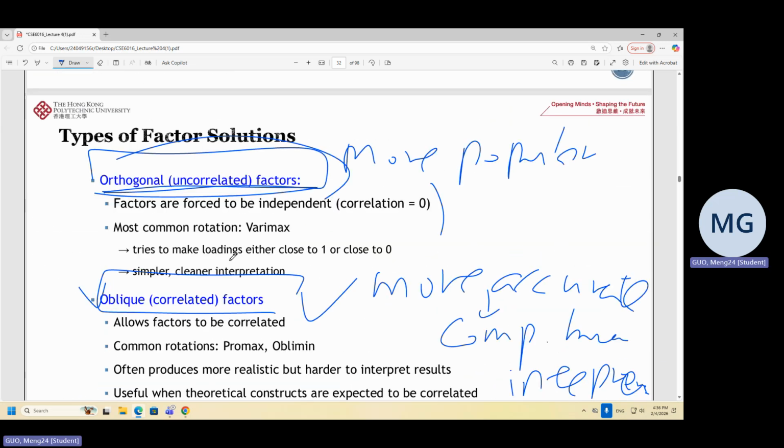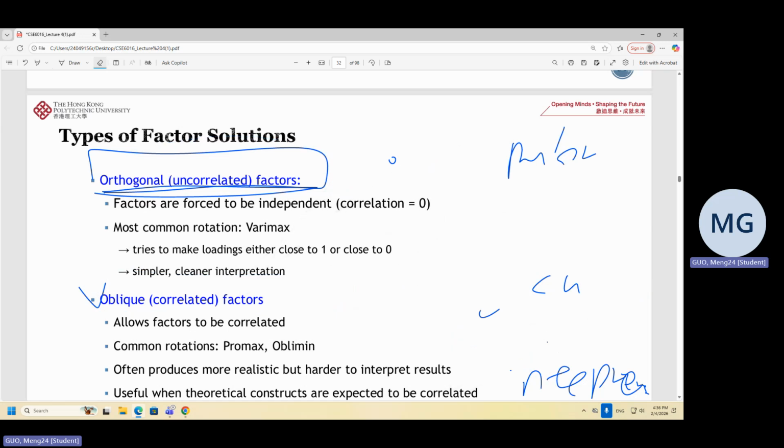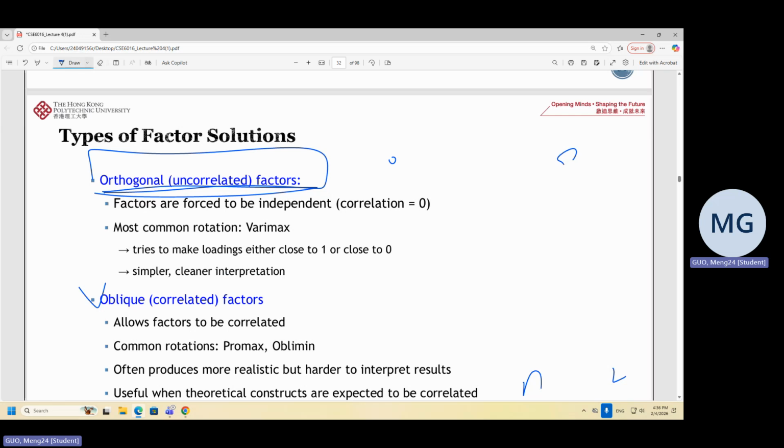So for orthogonal factors, Z1 and Z2 are uncorrelated. There is also the concept of rotation. Rotation means that in three dimensions or multi-dimension, we just rotate it, but it's out of the scope of this class. Normally you make a code, or you can just use SPSS or MATLAB. There is some code, but what you need to remember is that there are two different techniques and the pros and cons of each one.